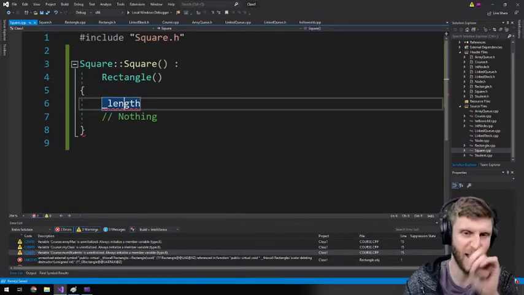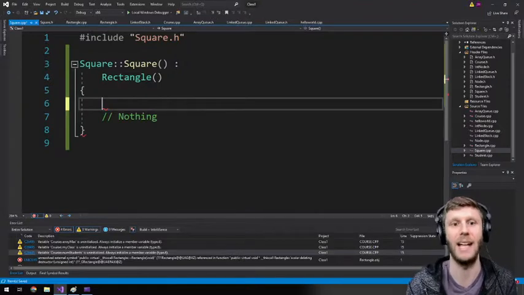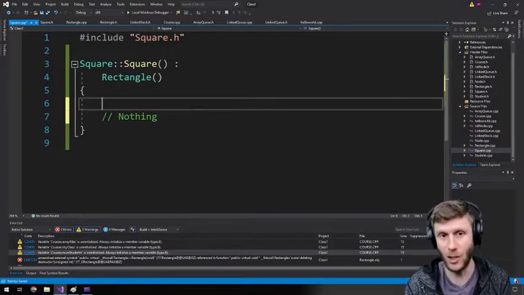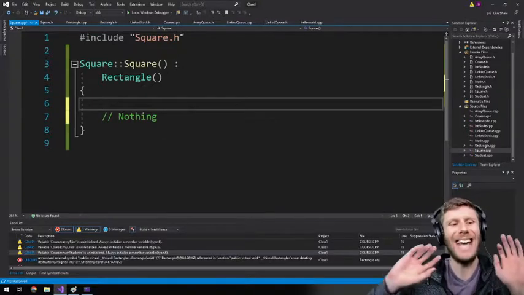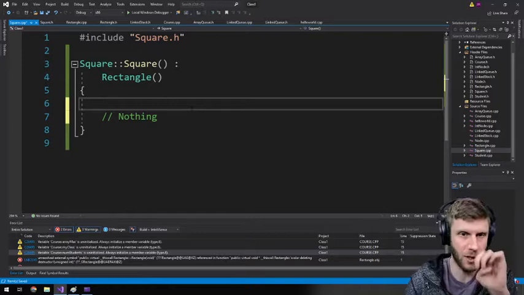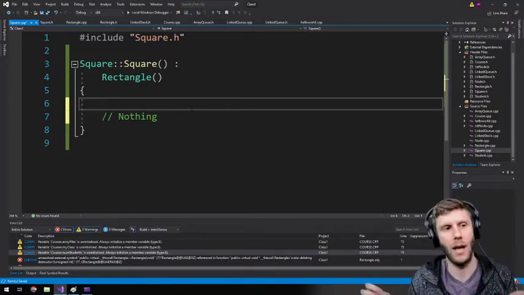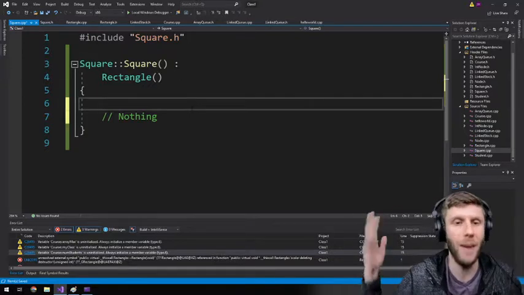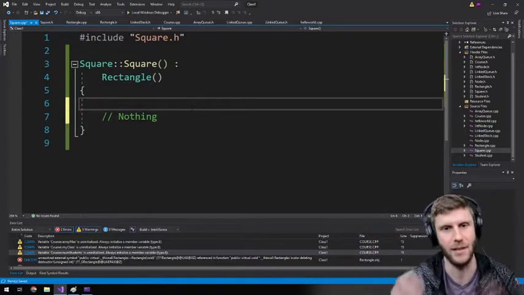But here's the funny thing. We actually, in the inherited class, don't have direct access to those attributes. But we can access and change those attributes with the publicly accessible methods defined in the parent class, like the constructor.